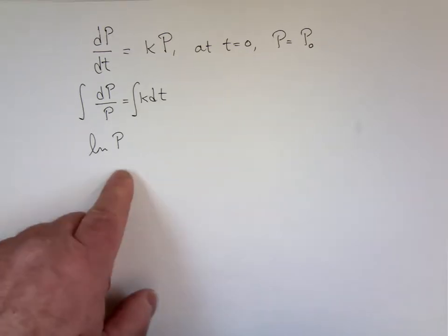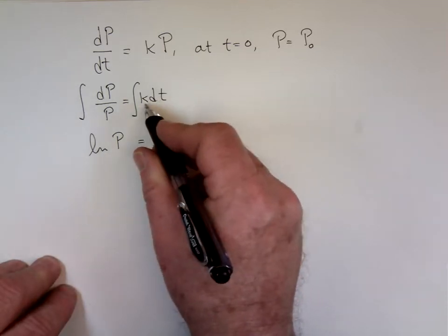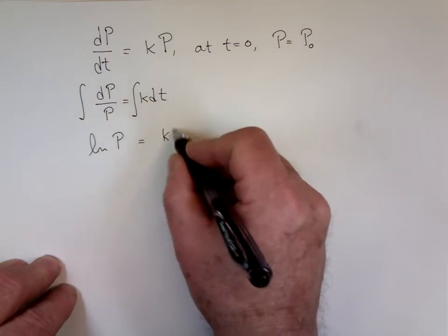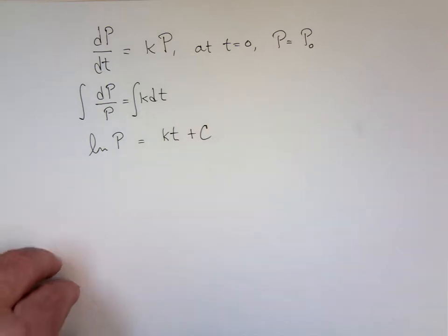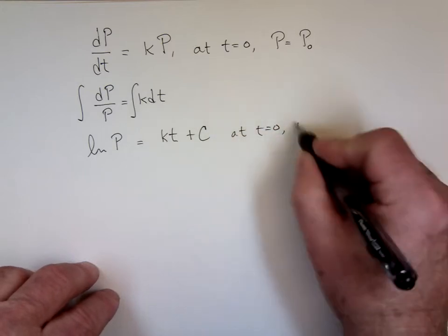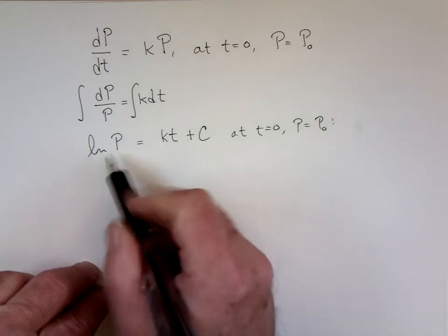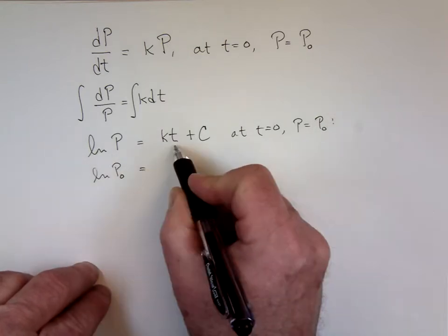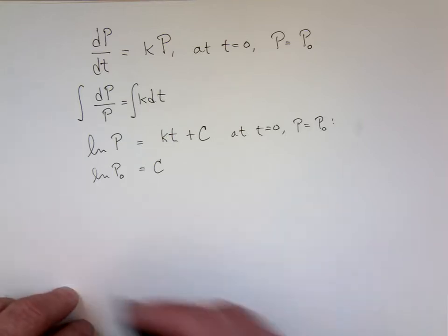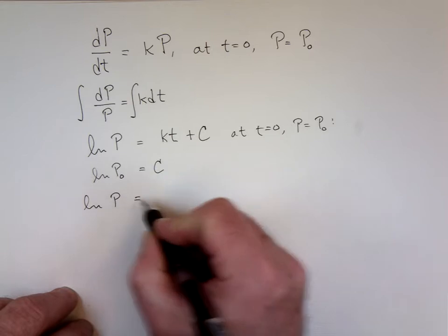What's the integral of k dt? k is a constant. Bring it out front. What's the integral of dt? t, thank you, plus a constant. All righty. Now, let's solve for the constant. We have a point at t equals 0, P is equal to P naught. So substitute in P naught, t is 0, we get C. Our constant is the natural log of P naught, the initial population. So here's what we have: natural log of P is equal to kt plus the natural log of P naught.